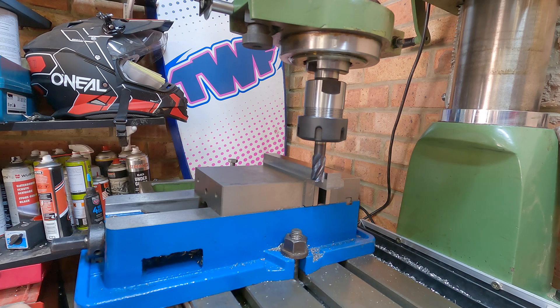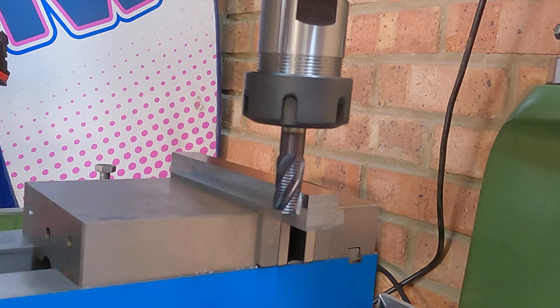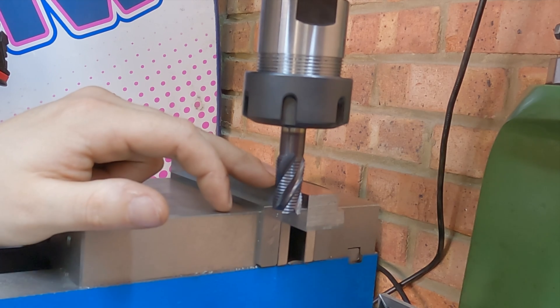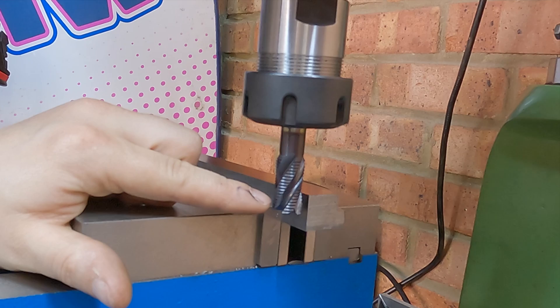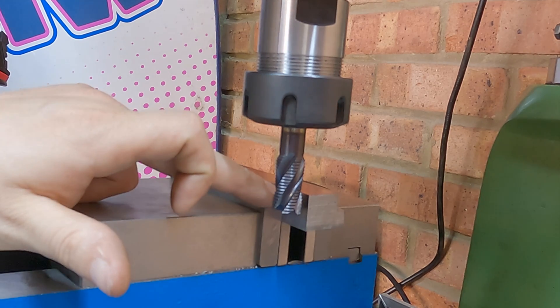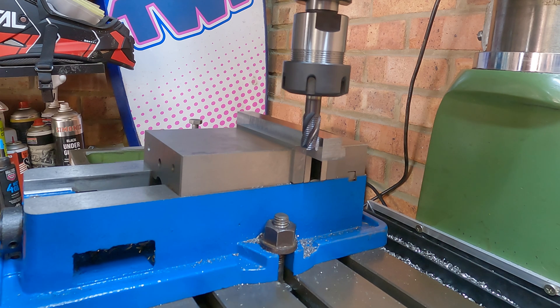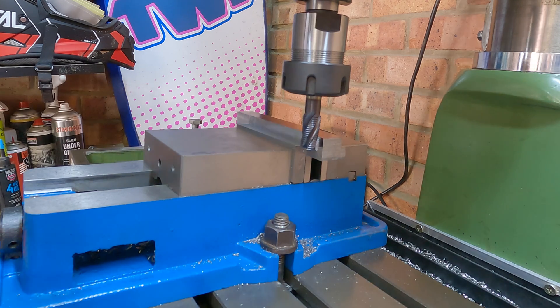I want to quickly walk you through the setup before we start making our actual T-slots. I've got a carbide roughing end mill on here - I think it's either 12 or 14 mil. I've touched off on the top of the work and using a piece of paper set a gap, then moved the work piece away and wound the quill down nine millimeters. My plan is to do stages going along until we get to our scribe line. I'm struggling a bit to convert the thou measurements on the handwheels to millimeters, so I'm using 20 thou as roughly 0.5 millimeters. We've got 50 mil to take off so it should be about 10 passes.